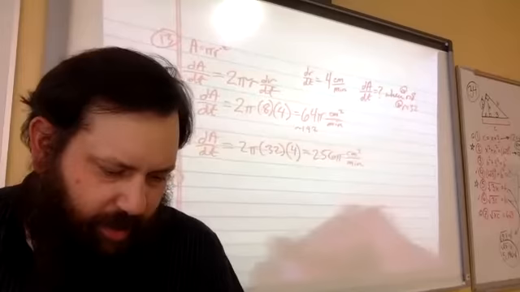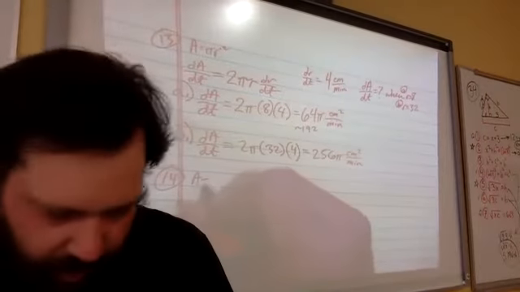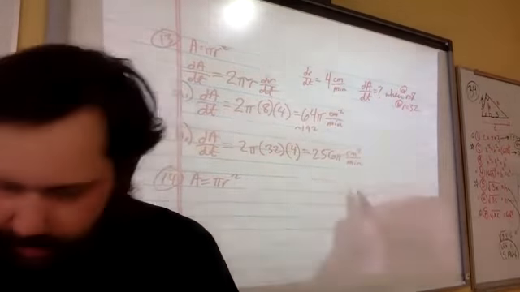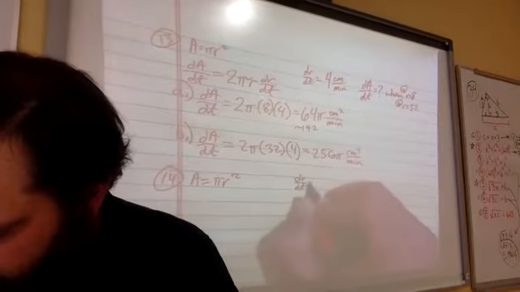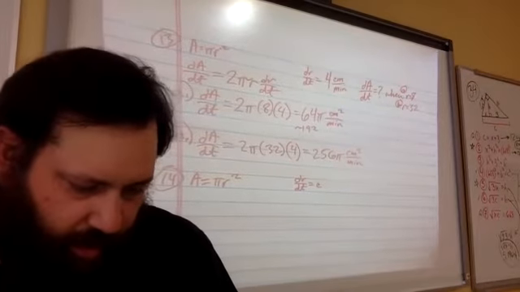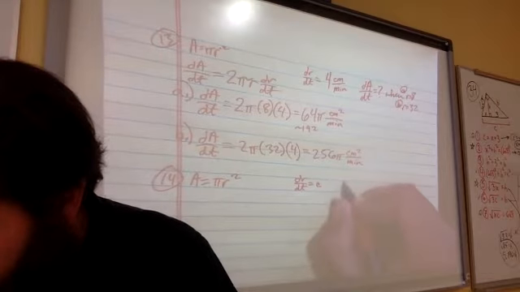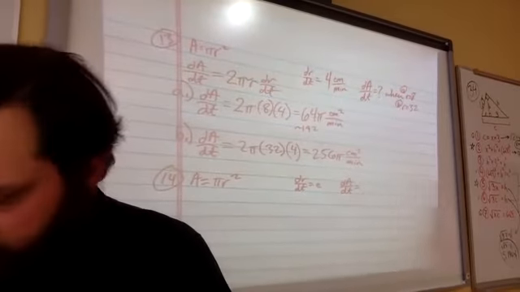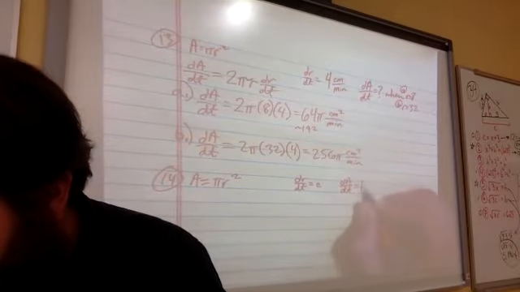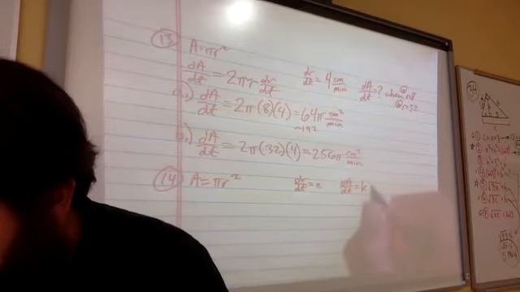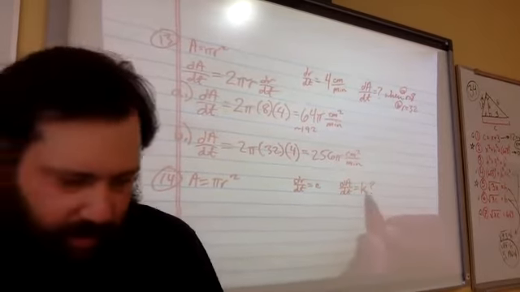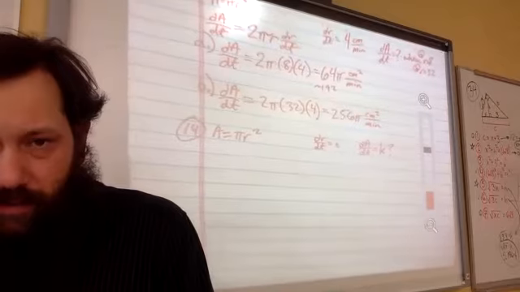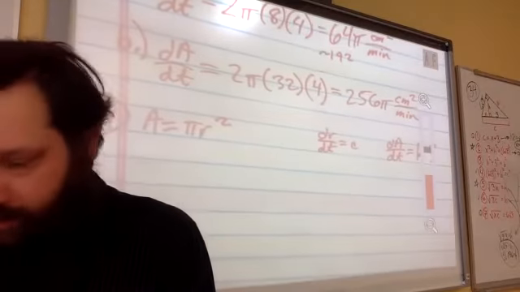14. Let A be the area of a circle with radius r. Area is pi r squared. If dr/dt is a constant c, is dA/dt equal to a constant? It's kind of funny, but we do use k as a constant also. Is that true? Is dA/dt a constant? Explain. So I summarized the question in math speak, right?